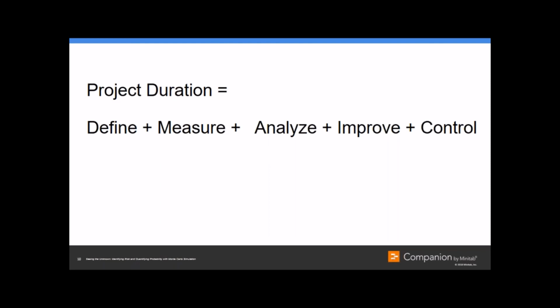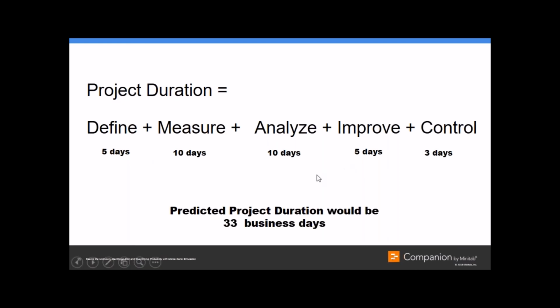So like I said, simple example. Let's say hypothetically that for each of these stages, on average, I know that the define phase might take about 5 days. The measure phase takes about 10. Now the question is, if you're in charge of scheduling, how do I predict, on average, how long the typical project is going to take? If I'm going to sum these numbers up, the typical project is going to be 33 days. So my predicted project duration, just looking at the model from a completely deterministic standpoint, is where I would think it would come in.